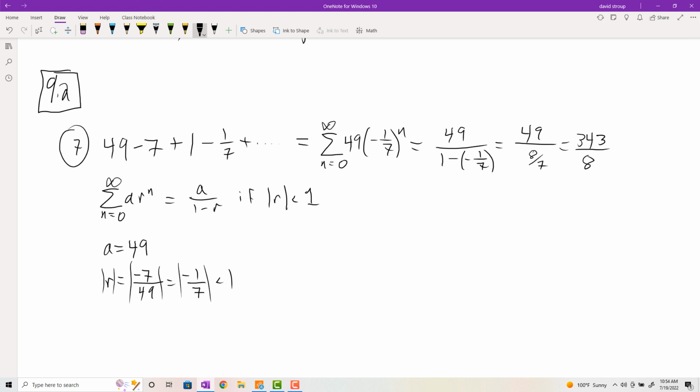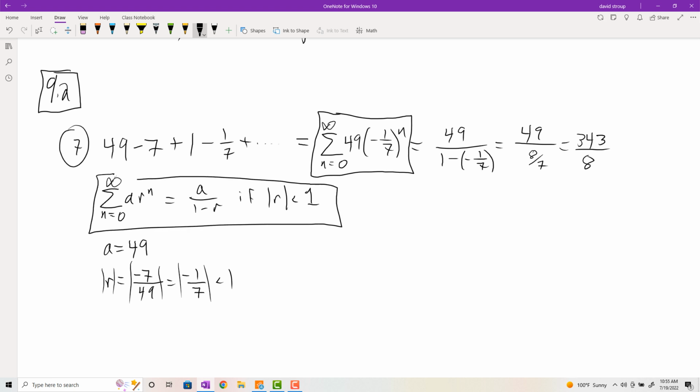Okay, so you should be able to write things in summation notation, so converting that sum into this thing here I'm putting in the box, and then you should be able to add them up using the a over 1 minus r. But additionally, you need to have this thing memorized.